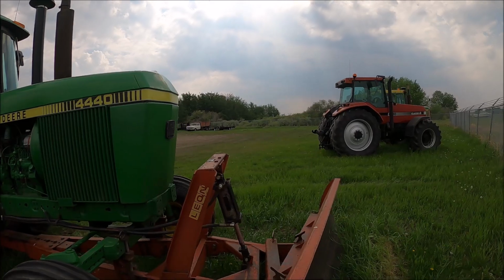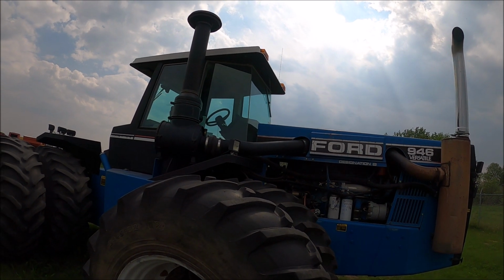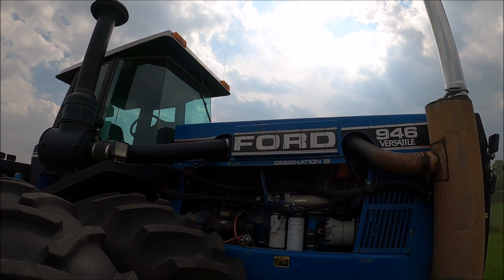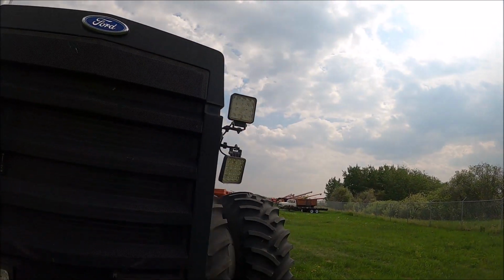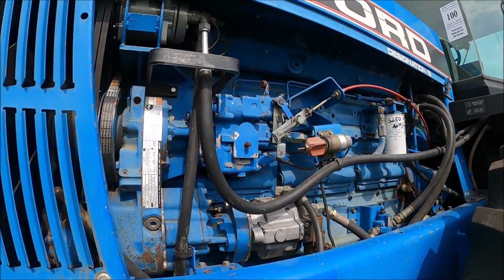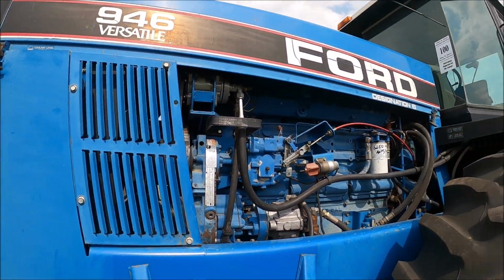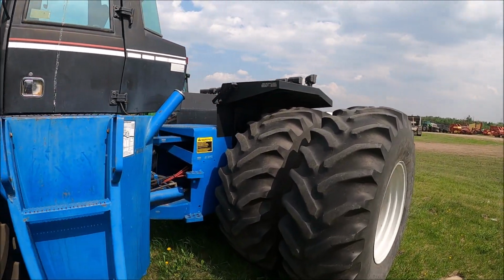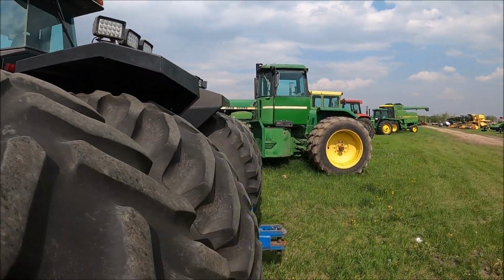Very nice tractor. Here's a Versatile. This is Ford, but it's made by, Ford kind of bought Versatile for a while. Now Versatile's on its own. 24.5-32 duals. Got the good old Cummins engine, the 855. Front tires are real good front ones. NTA 855, 3¼ horsepower. So there you go. The back tires have wear on them, but this still has lots and lots of life. So there you go. Nice tractor.